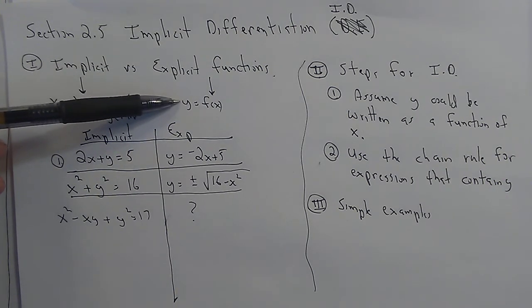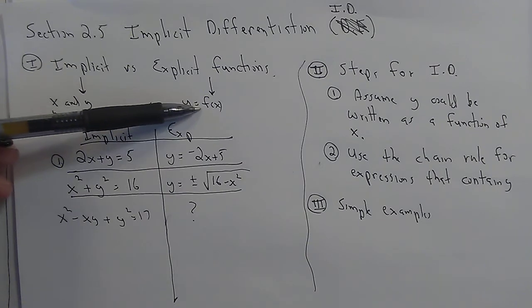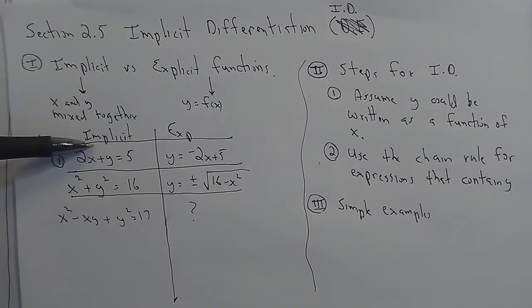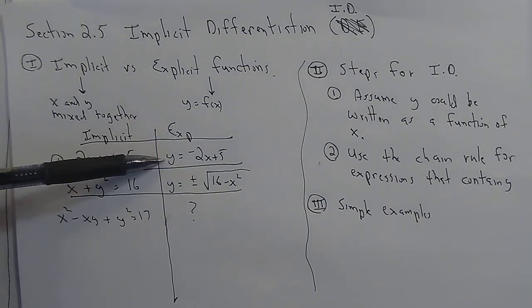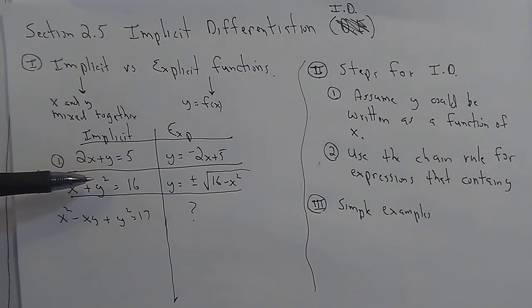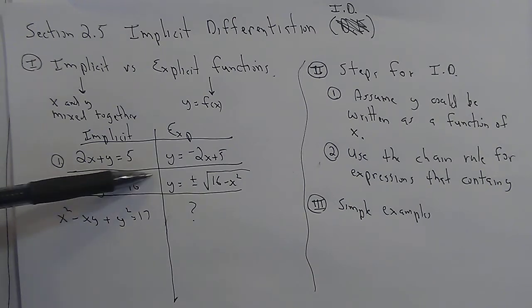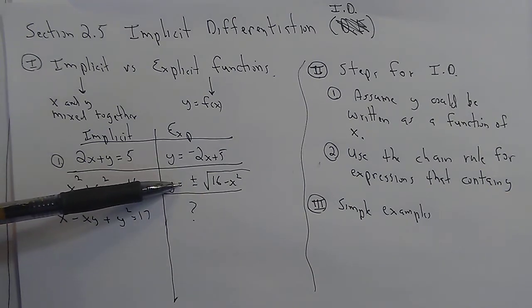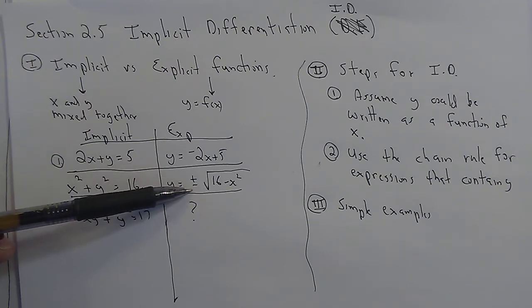Up to this point, we've been taking derivatives where y is some function of x. So if you have a standard form of a line, 2x plus y equals 5, that's an implicit form of the line. Solve that for y, subtract 2x from both sides, and you get the explicit form. Equation of a circle: solve for y, subtract x squared from both sides, take plus or minus the square root, and you get two separate explicit functions, the top half of the circle and the bottom half of the circle.